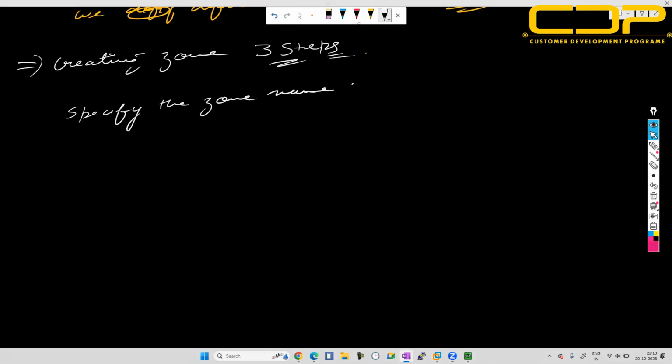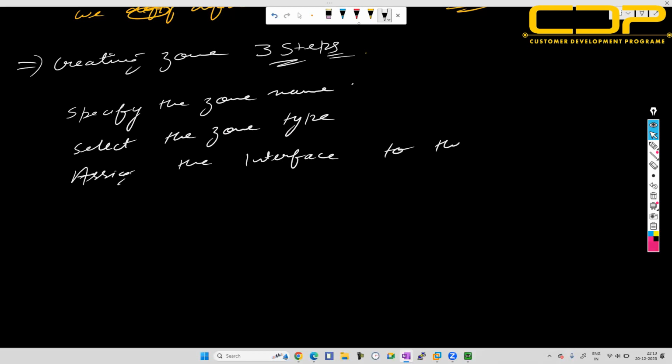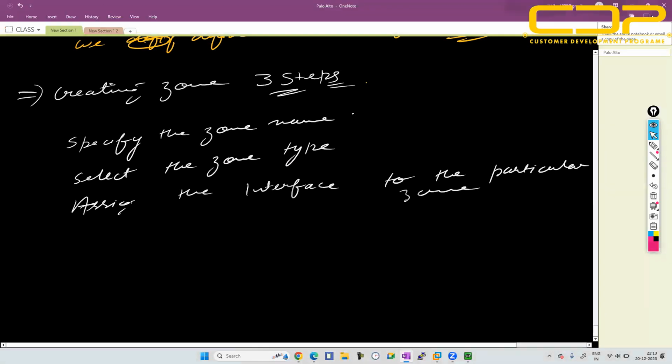Next, we have to select the zone type. After that, we have to assign the interface to the particular zone. So from here, we can create new zones.